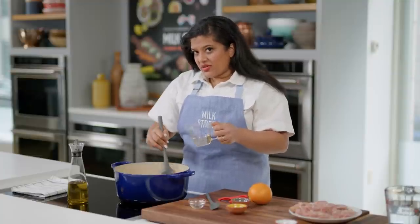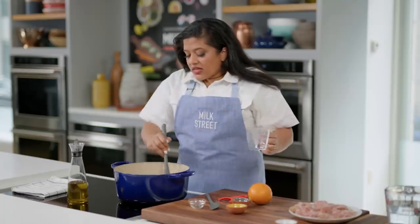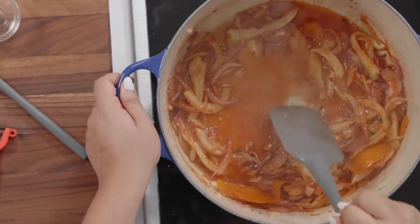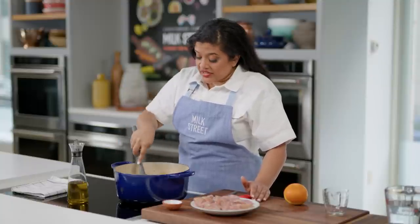Now, you want to use something that you would actually drink. You don't want to use, you know, just any white wine here. Something light, something dry. And then I'm going to use my spatula here to scrape up all these little brown bits. And when your wine is almost gone, it's time to add the chicken.